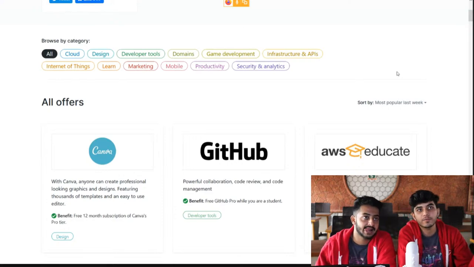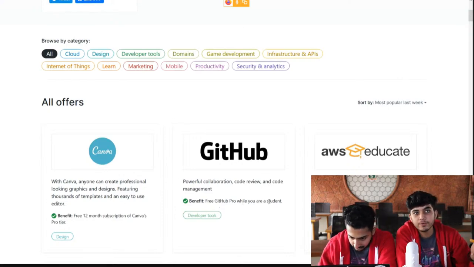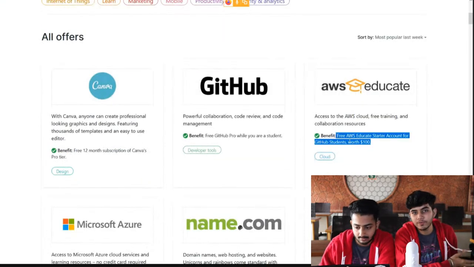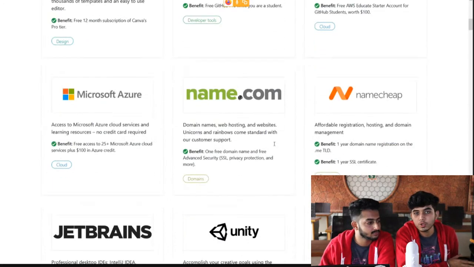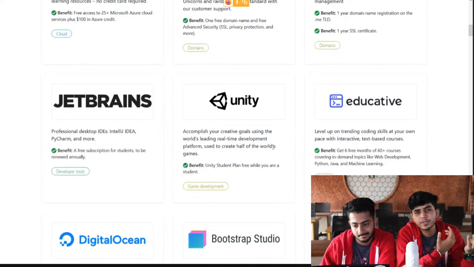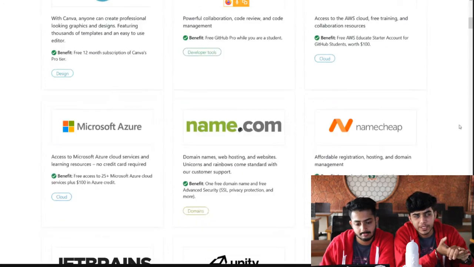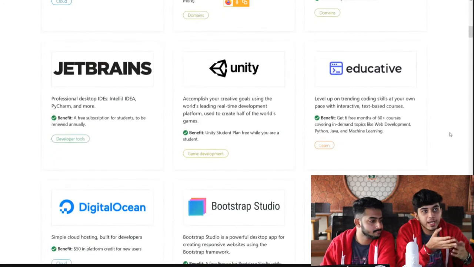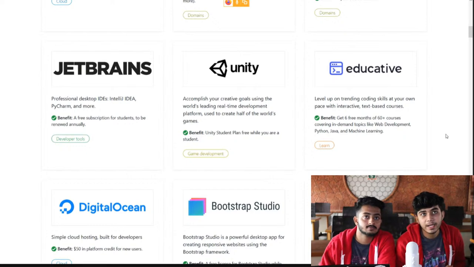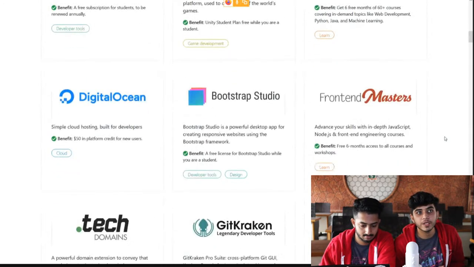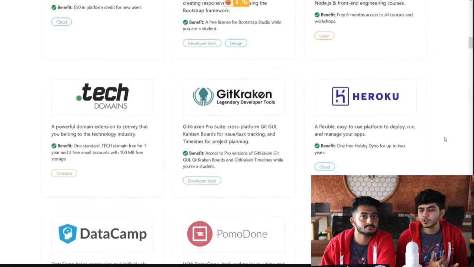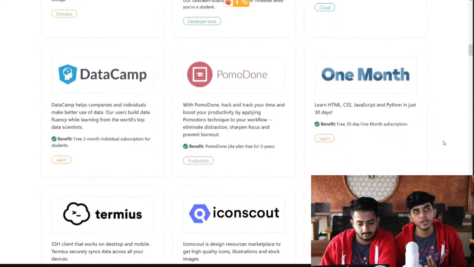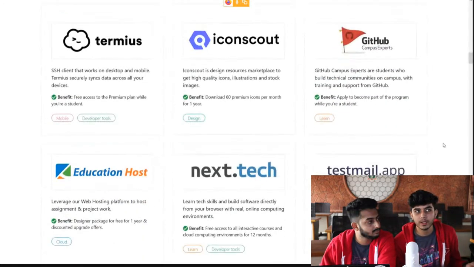There are a lot of offers that they give you for free. All you have to do is sign up with your college email ID, and then they ask you to verify if you are not from an allowed list college. But it's pretty simple to do. It only takes 2 or 3 days for verification at max. All these things you get for free, including a domain name. So you can create your own domain name and host your website for free, for 1 year. They give you this student education pack for 2 years, and you guys can use it. Would highly recommend it, because what do you have to pay? Nothing, right?